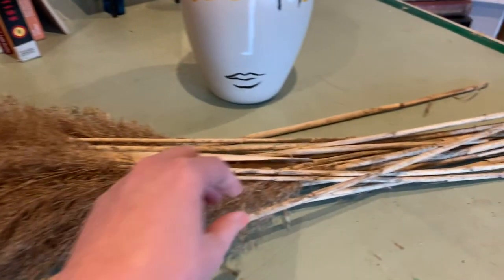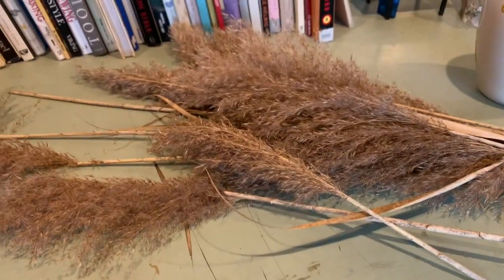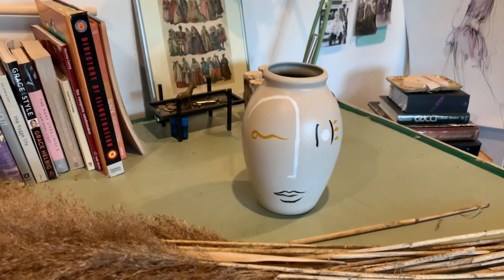I plucked all of these reeds out of the wetlands in the back. I'm gonna cut them down and put them in our vase.